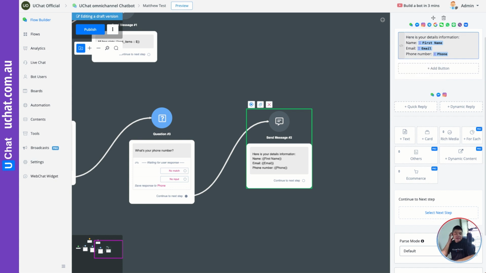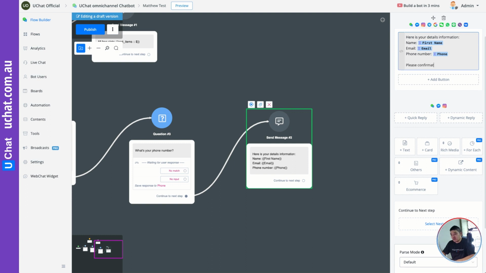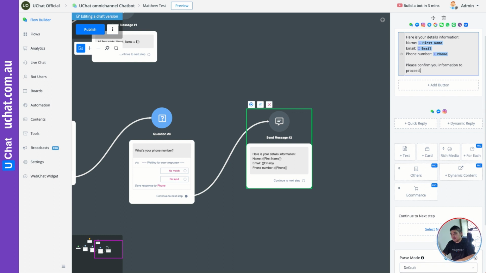If you are already in the SMS or WhatsApp or the voice channel, which is already phone number based, in those channels the user ID is already the phone number. So you do not need to ask the phone number again. Please confirm your information to proceed.